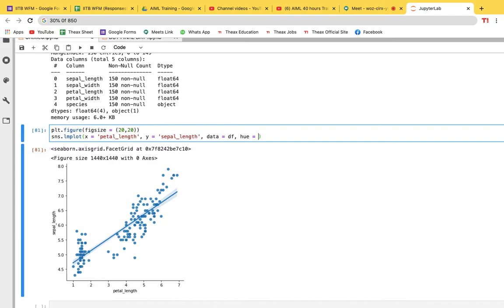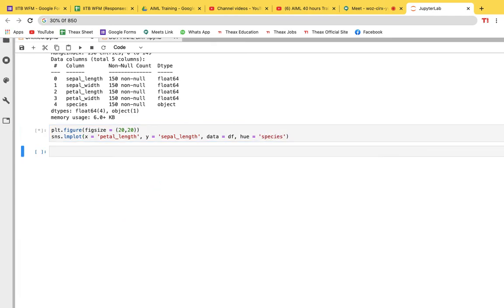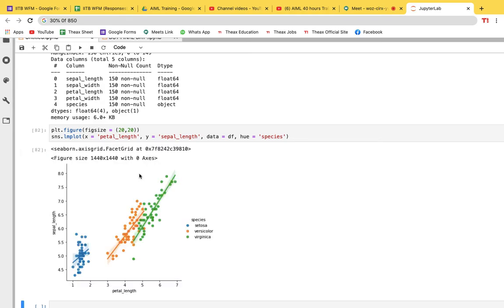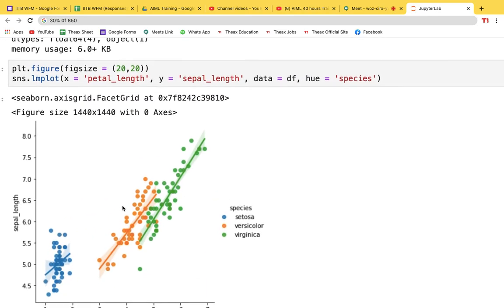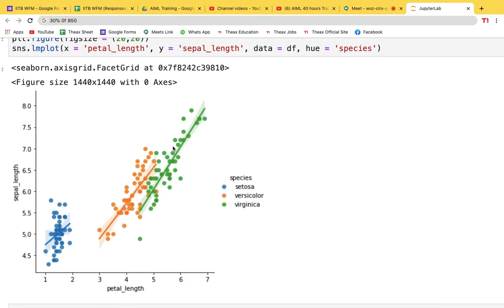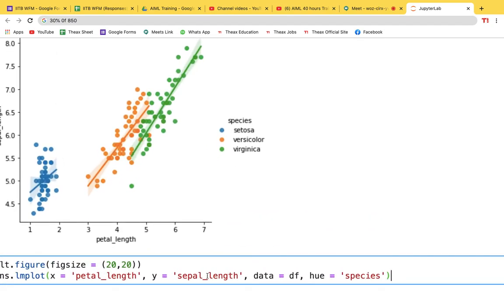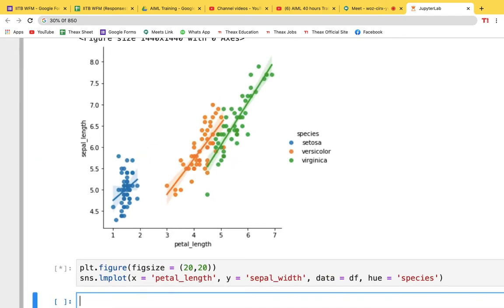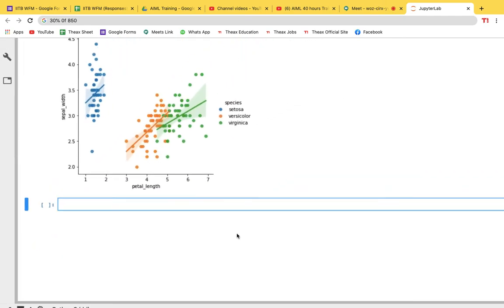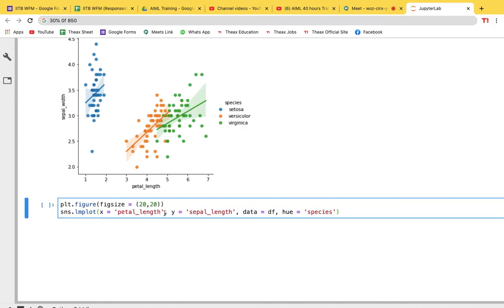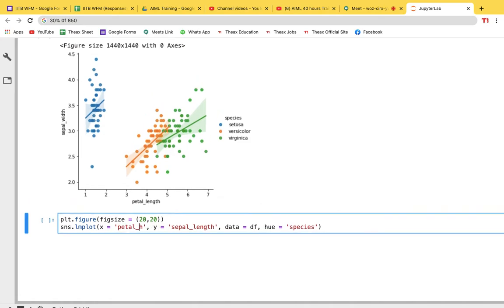So let's make it on the basis of the species. Fine. So what you see is petal length versus sepal length, and this is a graph. Similarly, you can go for each one, like petal length versus sepal width, and sepal length versus the, okay, I think petal and sepal has been done.